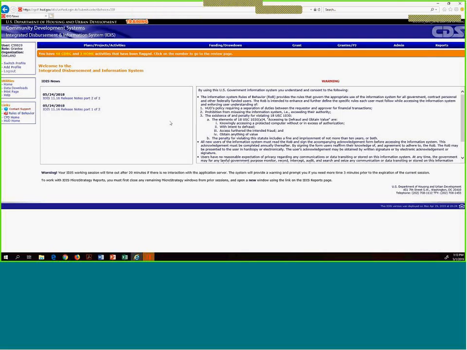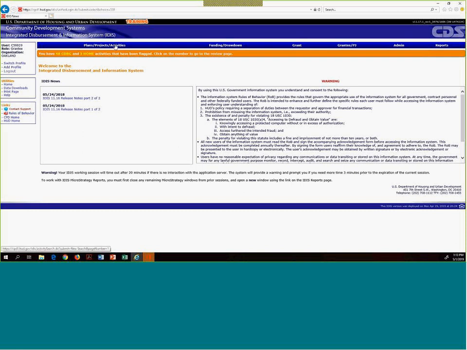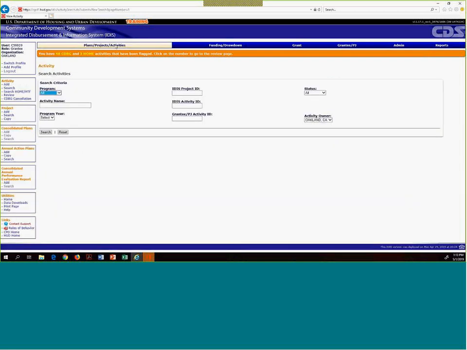So, with me, just as I start sharing my screen, log into IDIS. For the eCon plan, you're first going to want to go to what we call the Econ Planning Suite. The Econ Planning Suite is not a separate system. It's essentially a tab in the IDIS system. It is found in the Plans, Projects, and Activities. So when you log in, first click the Plans, Projects, and Activities tab, and you'll notice a number of subsections on the left-hand side of your screen: your project section, consolidated plans, annual plans, and the Consolidated Annual Performance and Evaluation Report, also known as the CAPER.